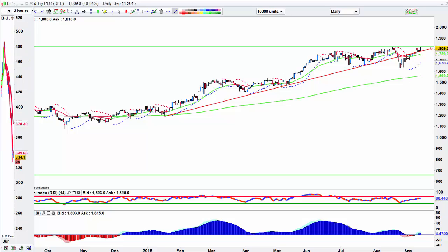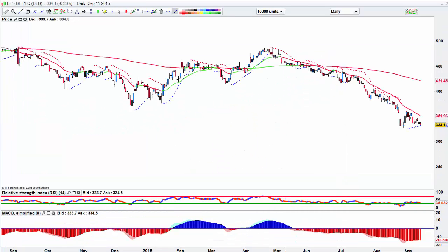I'm just looking at BP here. That's an awful drop. Horrible chart for any bulls anyway, great for the bears. Okay, let's look at some US bellwethers. So I'm not coming up against any kind of decisions and great charts at the moment, so I obviously need to do a lot more scanning.